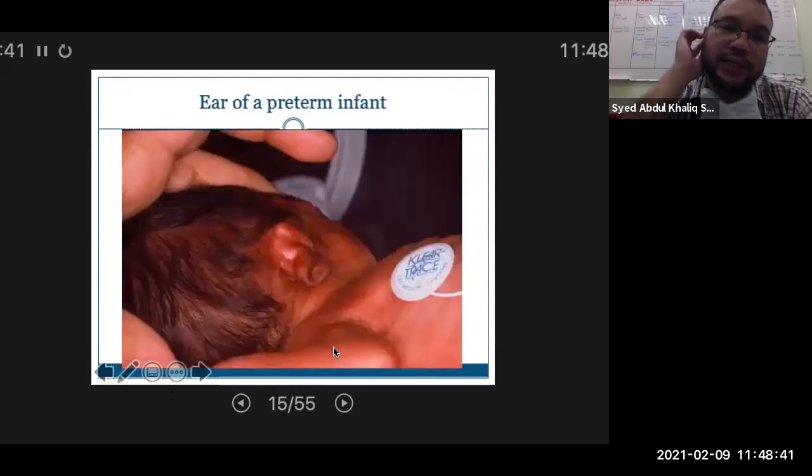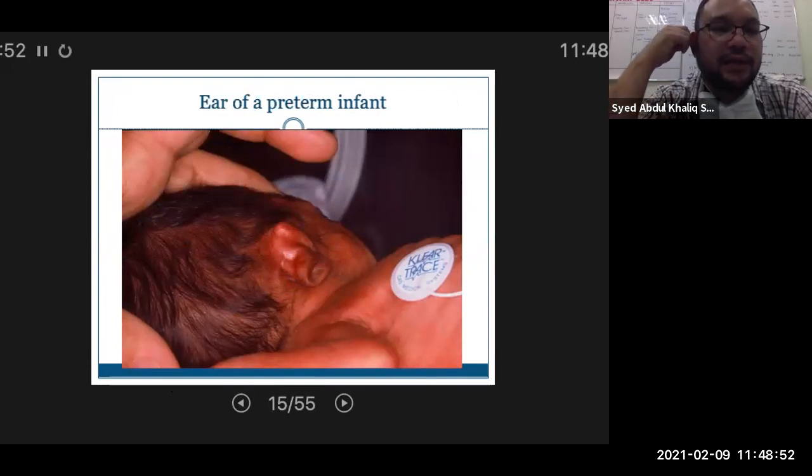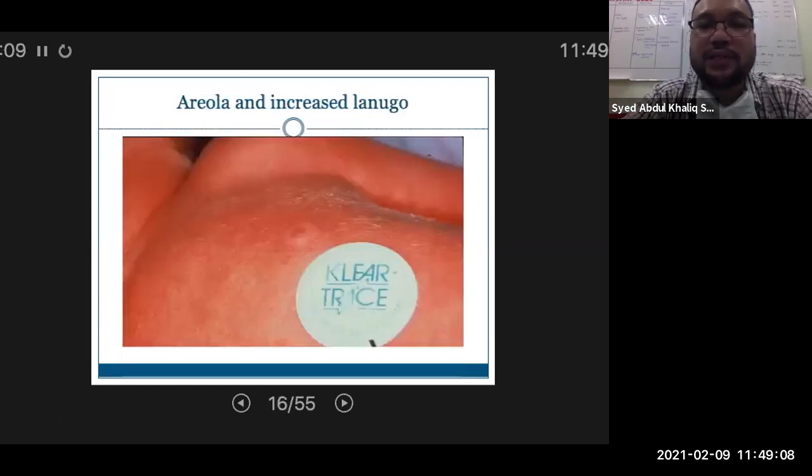And then ear, kita tengok ear dia. Ear recoil, pinna recoil. Kalau kita lipat telinga dia, a term baby dia akan macam kita punya pinna lah, pinna telinga kita ni, dia quite firm kan, bila kita buka dia akan terus balik ke tempat asal dia. Tapi kalau more premature baby, kalau you lipat dia, it doesn't get back to its normal position. So this may be a sign of prematurity. Areola and breast tissue, so areola more premature baby, dia akan more flat, you takkan rasa breast bud. So more term baby, you akan rasa breast bud, areola size and so on and so forth.